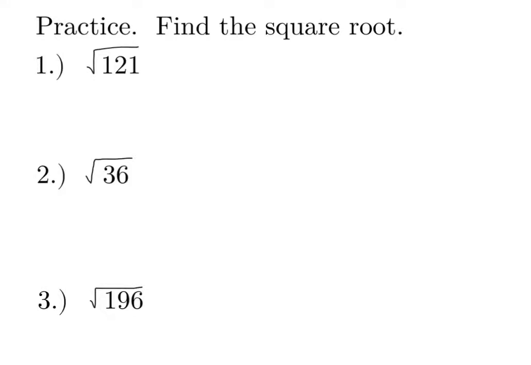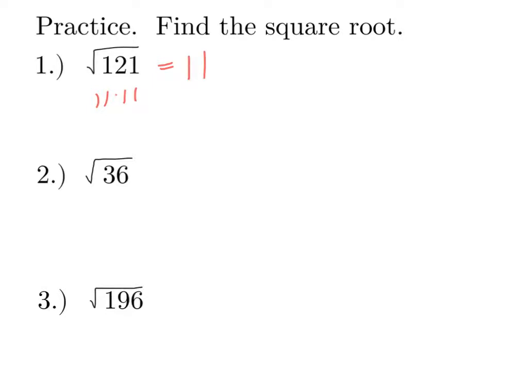Let's do some practice. So under your chart somewhere, let's do practice problems 1, 2, and 3. We are going to find the square root, which means all 3 of these are perfect squares, because that is the inverse. If I have a perfect square, I find the square root. That's like an inverse operation. If I refer to my list, maybe, if I need to, I know that 121 is 11 times 11. So my perfect square is 121. The square root of that is 11.